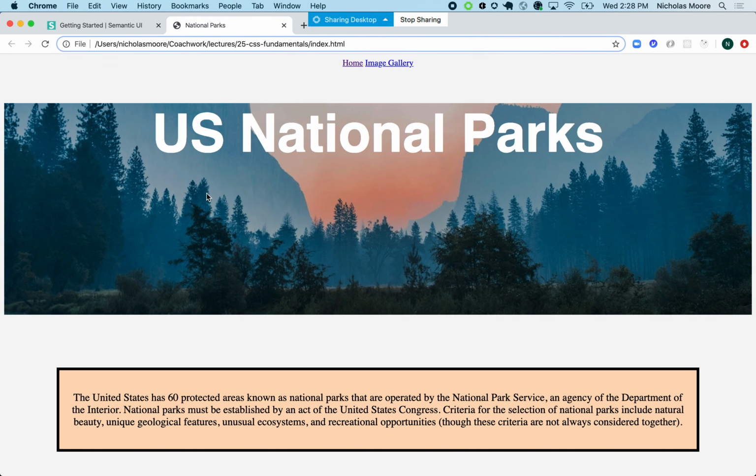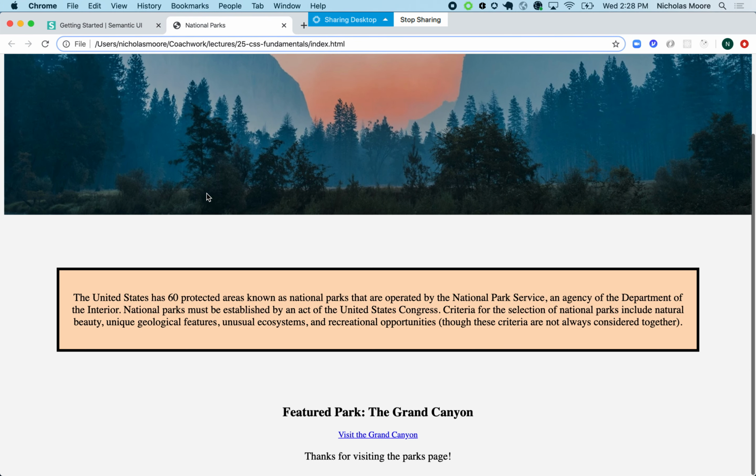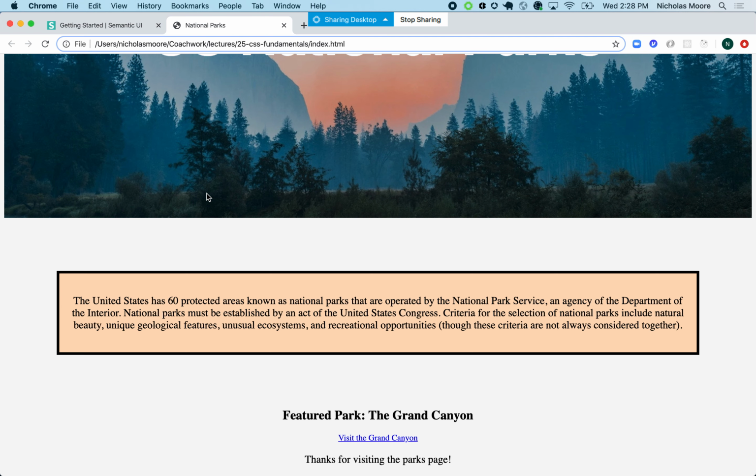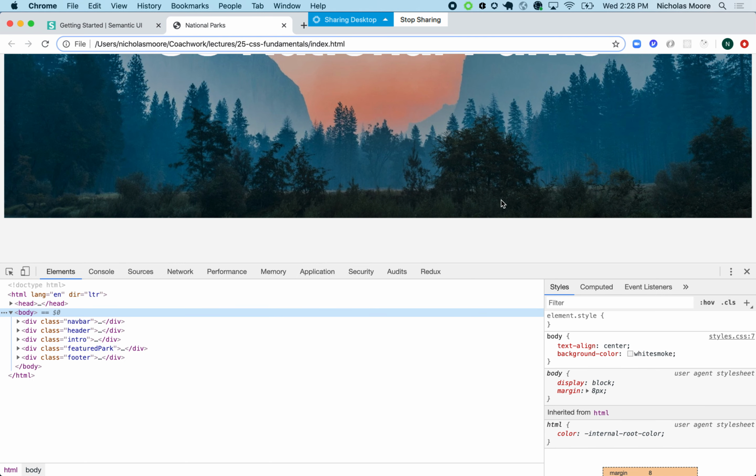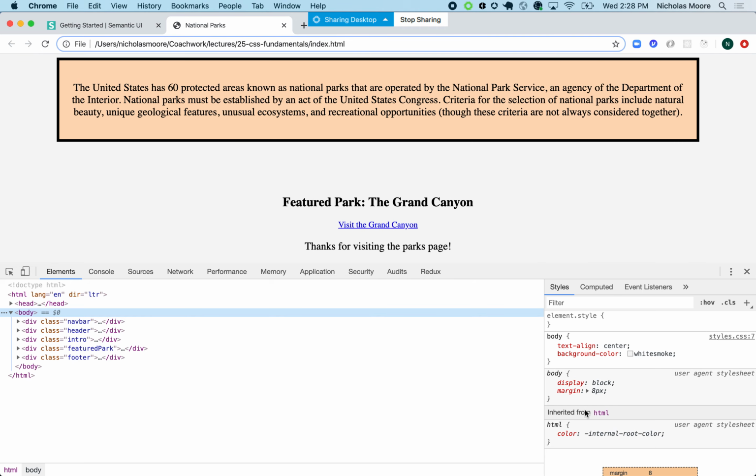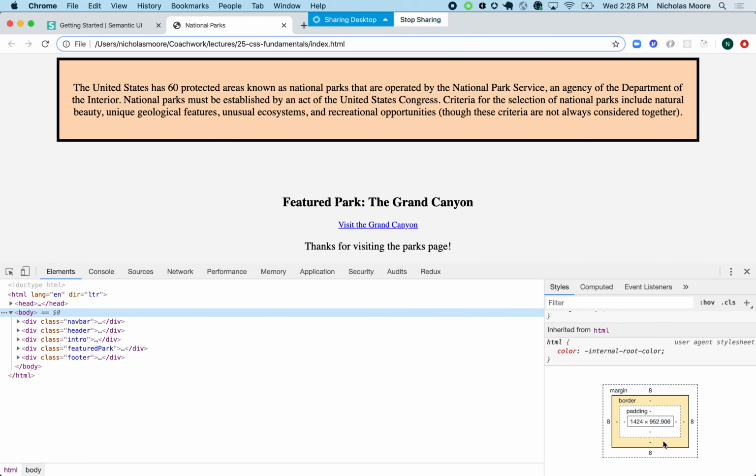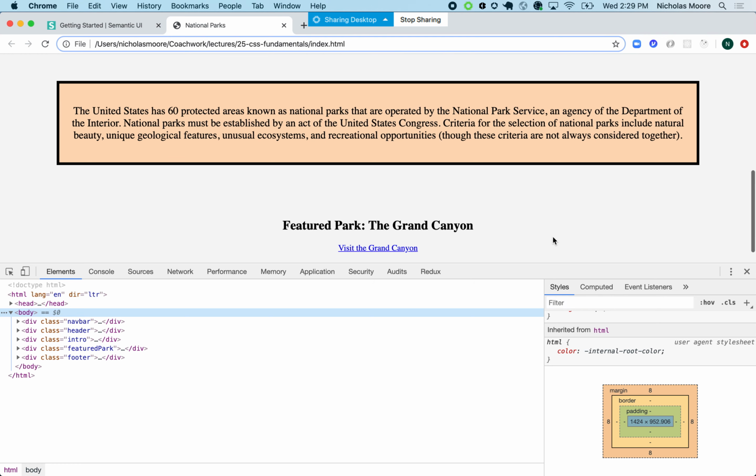Okay, this is a lot I just added here, right? But if we look now, I've done a lot to this. And the question is, okay, I've used padding, I used margin, what was all of that, right? And so you can inspect it with the Chrome tools, and it's actually a very useful tool they give you with the box model view. The box model, every element can be defined as a box, right? Every single element is a box unto itself. And within there you have the content. So starting from the center out, you have the content, you have the padding, you have the border, and then you have the margin, right?